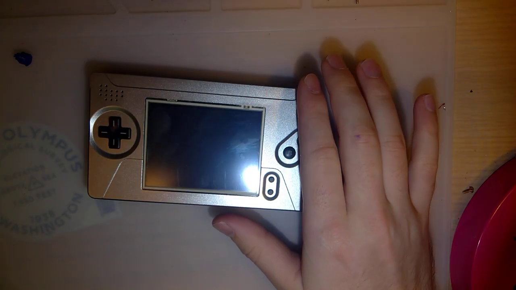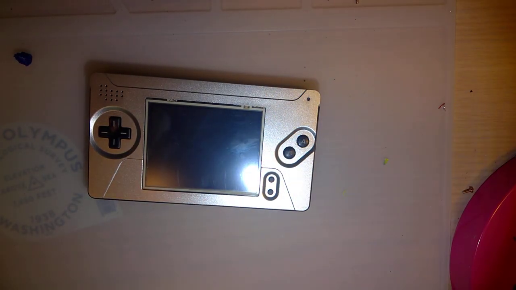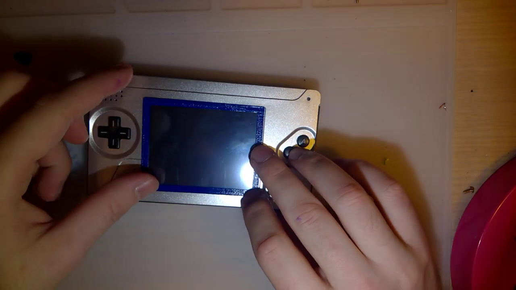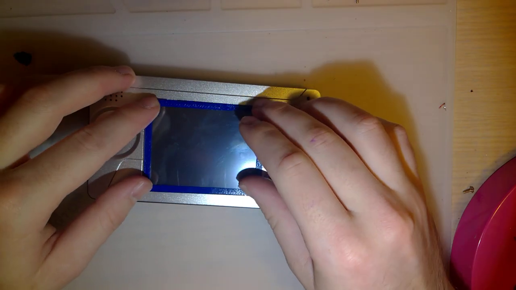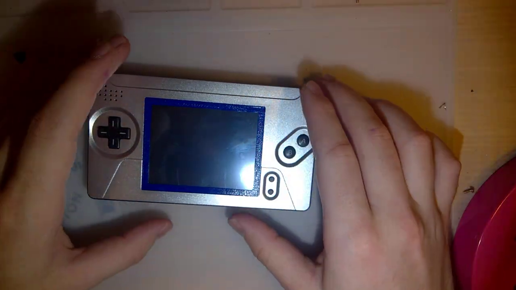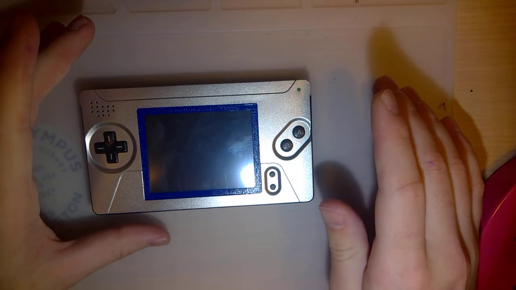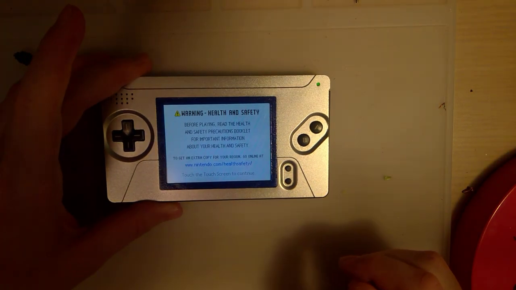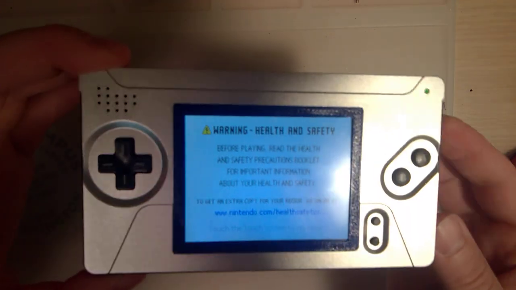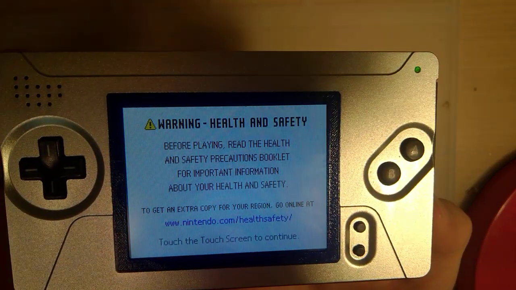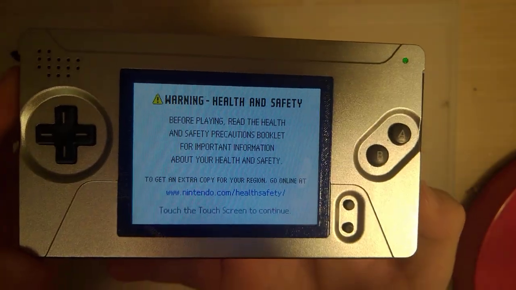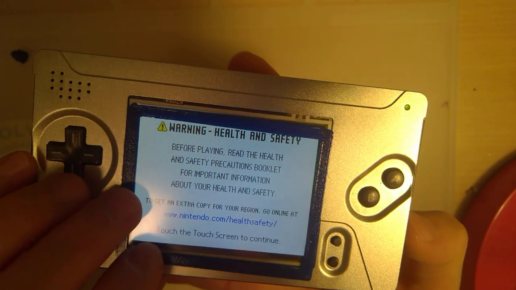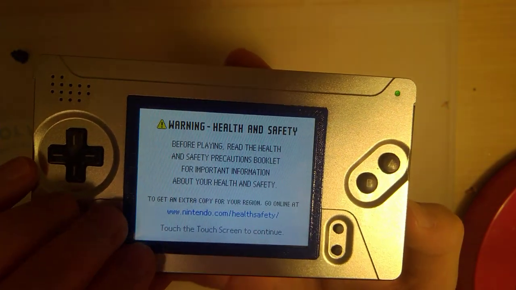I was tempted to just leave it as is, but I was playing around with 3D printing some bezels. I got this 3D printed, and I'll upload the files for this. This fits fine. If we turn this thing on and turn off that light, you can see it covers the screen pretty nicely. No overlap. In my particular case, there's a little bit of backlight bleed at the top, so this covers that nicely.